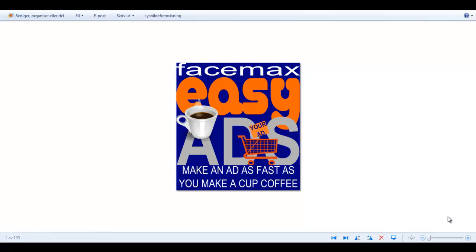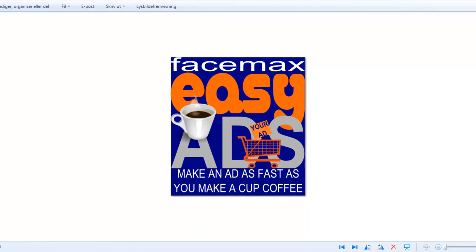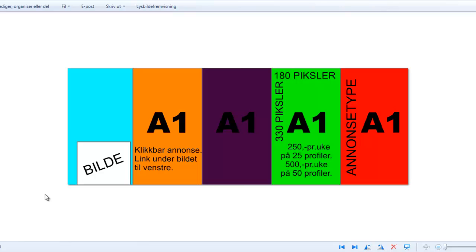Before we start making our advert, we have to look at the different sizes that we have available. Here we have the A1, which is 180 pixels in width and 330 pixels in height.